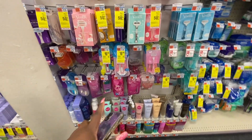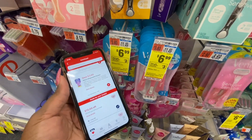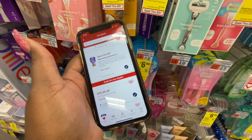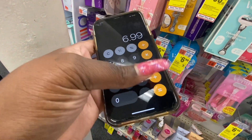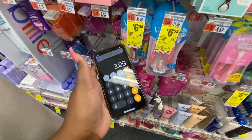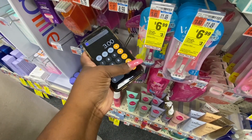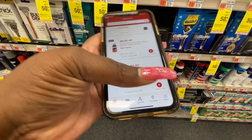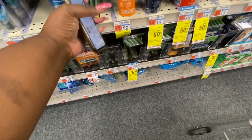So we're going to get a Gillette Razor. They are priced at $6.99 on sale, and when you purchase one, you're going to get a $3 ECB. Also, they're giving you a $3 off coupon — this is a good deal! So one of those costs $6.99, but with the $3 off coupon in the CVS app, it's $3.99 at the register. Then we get that $3 extra care buck, minus that $3, and it's going to be $0.99 for one. The same deal applies for the men's: $6.99, $3 off coupon in the app, then $3 ECB — making it only $0.99.